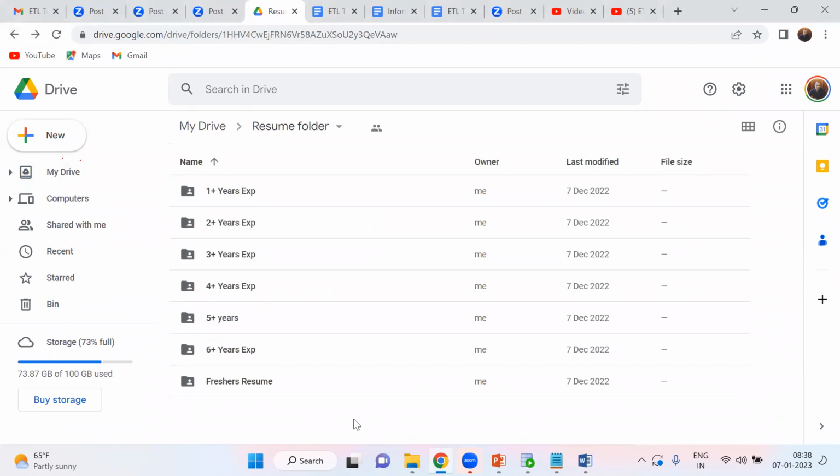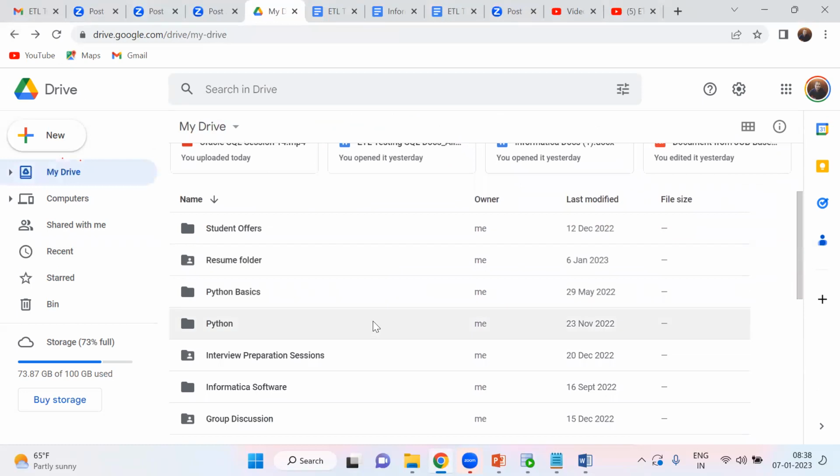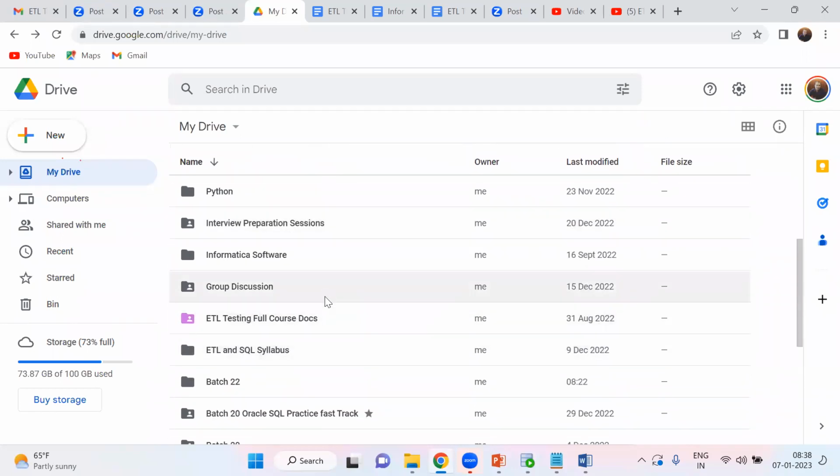So you don't have to depend on anything, like holding my hand to proceed. Everything will be there in your drive, and you don't have to look at me for each and everything. You just have to go to the drive and get the information.